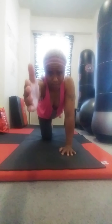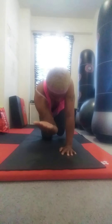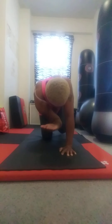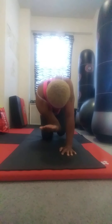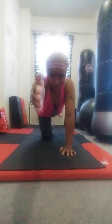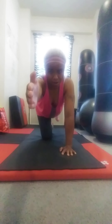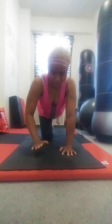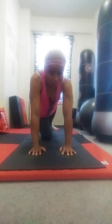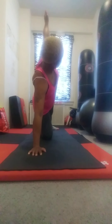Don't worry if you sway or tremor — it's your body making its adjustments, embrace it. If you feel so inclined for a little ab work, crunch and hold, then release. Crunch and hold, release — a few rounds. Then releasing the hand followed by the foot, keeping the foot on the floor but turning it sideways, and doing a little side balance here.